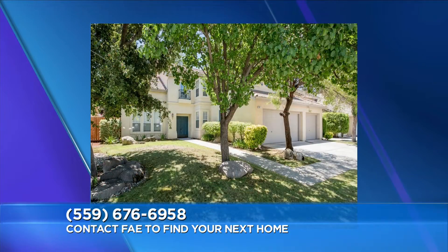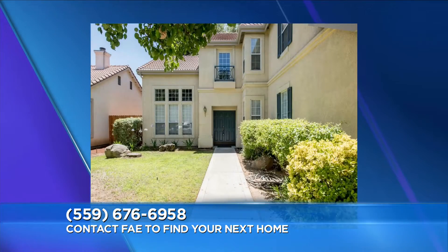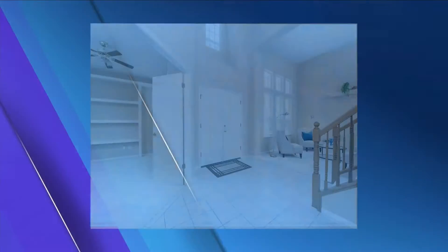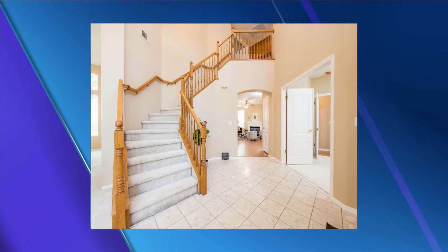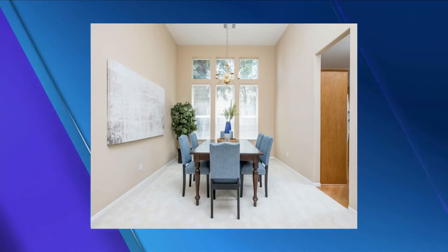So what's the next house you have for us? This house is in the popular Clovis North School District, so that should be of interest to a lot of people. It's over near Maple and St. Andrew, on Oak Haven. Five bedrooms, three bath, three car garage, and about 3,000 square feet — room for everything. Isn't that beautiful? Great room there. How much is this one? This just had a price reduction to $470,000.